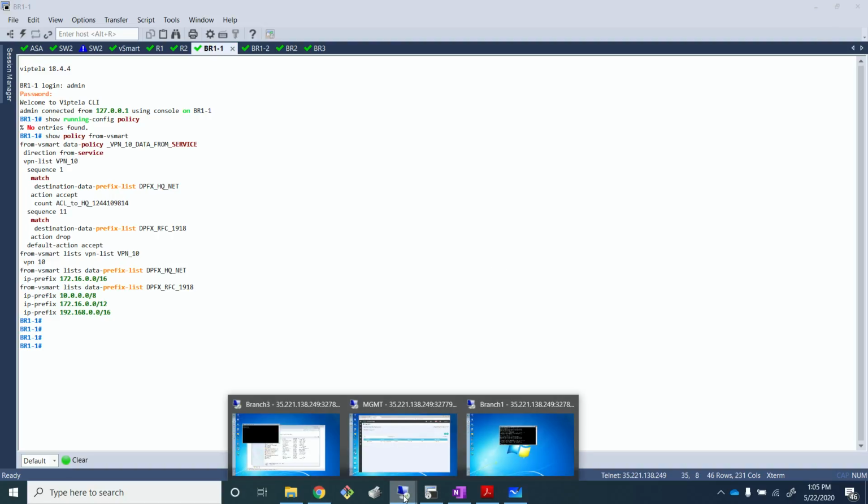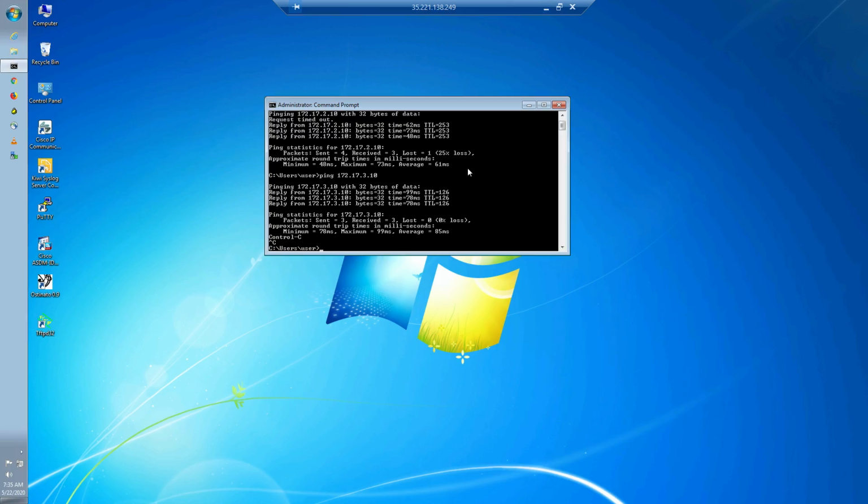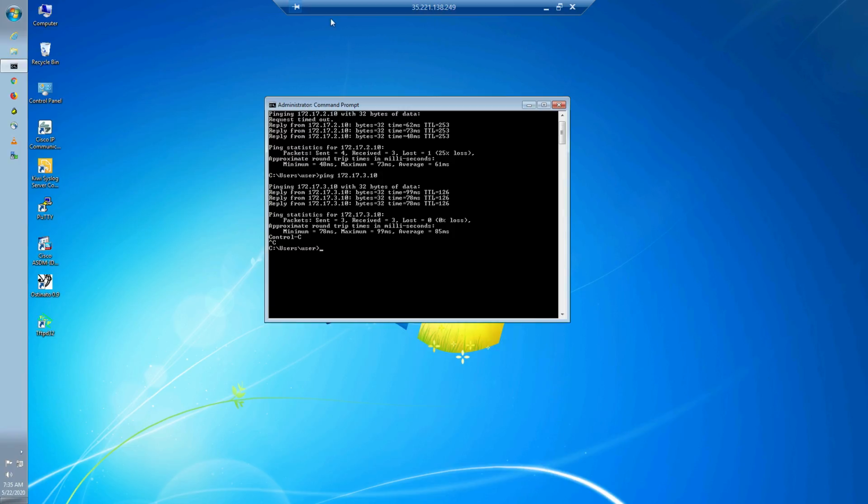So that being said, now let's go back to the testing, right? We had the whole testing setup here. We did the testing earlier from my branch 1. From branch 1, I was trying to ping my branch 2 and branch 3. It was working. Now let's see if it works. See, the ping is not working, right?